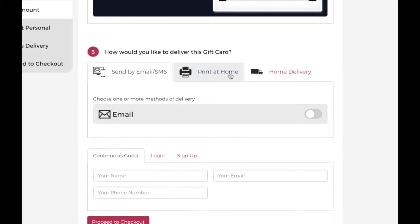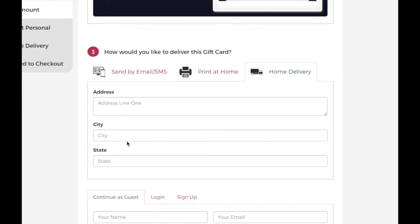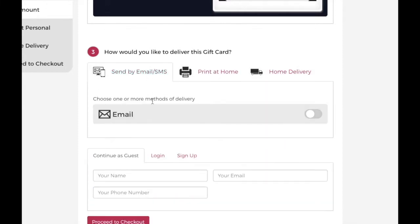So we'll now move to how I want the gift card delivered. There's the option of email or SMS. There's the option of printing at home or home delivery. If you're doing email, all you have to do is just enter the person's email. Printing at home just requires you to print. This is what it's going to look like if you print at home. Home delivery, you have to enter all these details, but I'm going to go with email, which is the easiest.